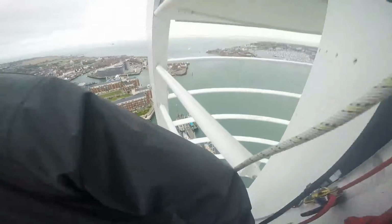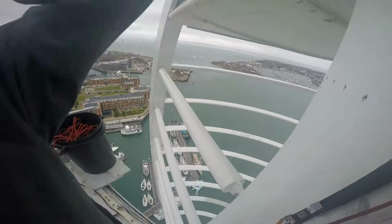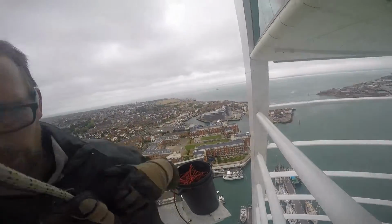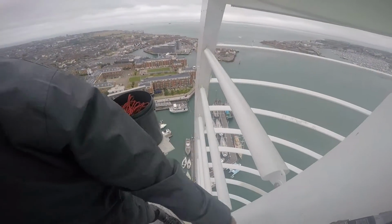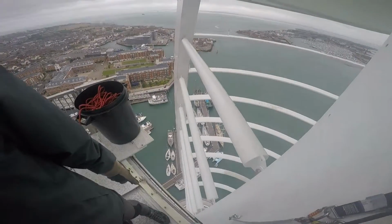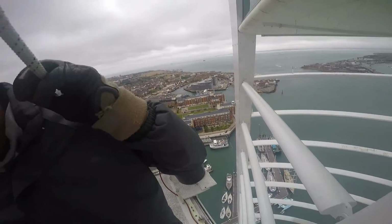If you take another couple of steps towards me, what I want to do is plug that rope into there. Good. So the black rope I've just attached to you, that's the abseil rope. That's the one that you're going to be in charge of. Don't need to worry too much about what you're doing with that for now. Because it runs off the tower, through the figure of eight, all the way to the ground, there's a little bit of weight there. That's what you can feel pulling. As soon as you sit down into the system, you won't be able to feel that weight anymore. It's just while you're standing there.